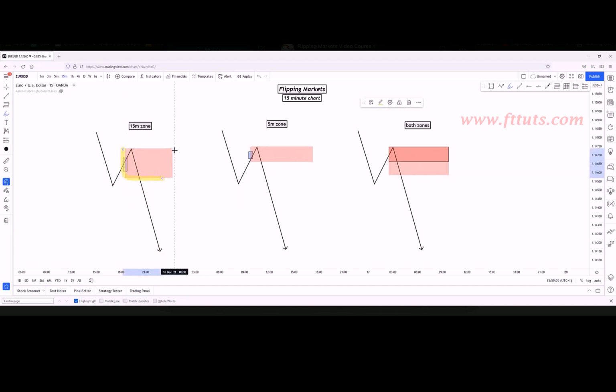If we switch to the 5-minute chart, inside of this 50-minute supply zone, we will find a much smaller zone, because the 5-minute candle before the inefficient push will be significantly smaller, and we can use this zone as our 5-minute refinement. So if we correlate the time frames, we will have this bigger 50-minute zone, and inside of that bigger 50-minute zone, we will have a much smaller 5-minute zone. So this is what we call refinements.